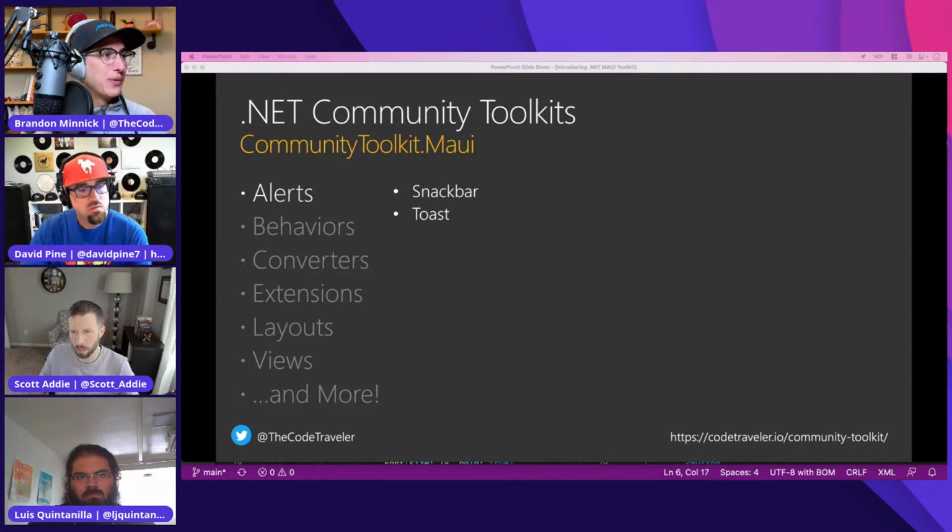Yeah, for sure. Snackbar and Toast are a little unique because these are very Android specific. iOS doesn't actually have the concept of a snackbar or a toast, so we made one. What the community toolkit does is allow you to, in your cross-platform code, just say snackbar.show, and it'll display this snackbar on the screen.